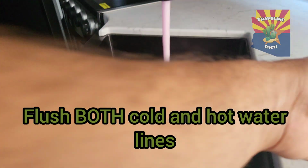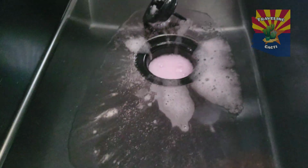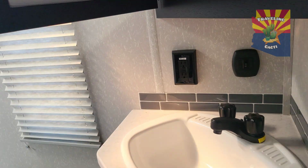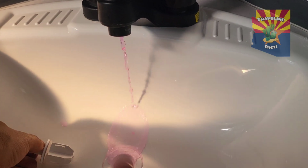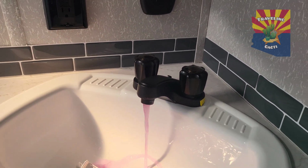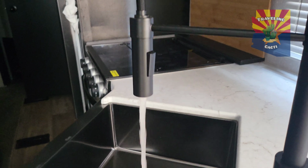So as you can see, it's just all that. We'll wait for that to go down. We'll let it come out until it comes out clear. Same thing with this one right here in the bathroom. We're going to open it up so it comes out clear. We're going to do this to all the faucets, inside and out. Don't forget the toilets and the showers.